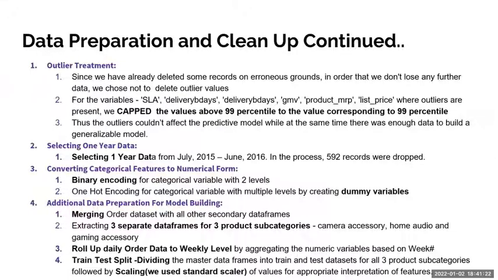Why we do the train-test split before scaling is an important question, and I have put the answers in my notebook: why we first split and then scale, why we do the scaling, and which scaler we use. I won't get into more details; it's all mentioned in the Jupyter notebook.